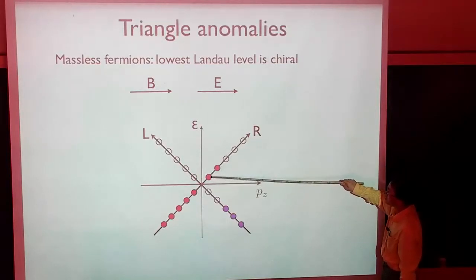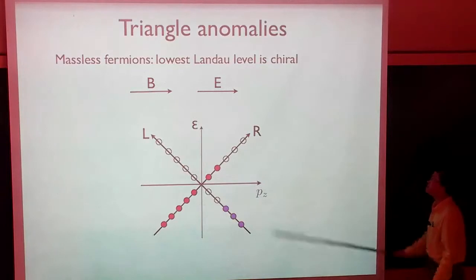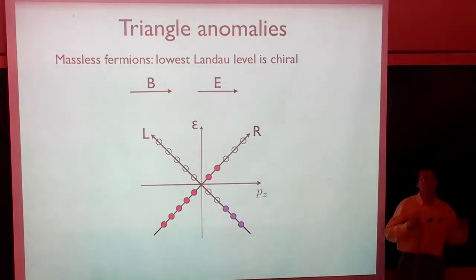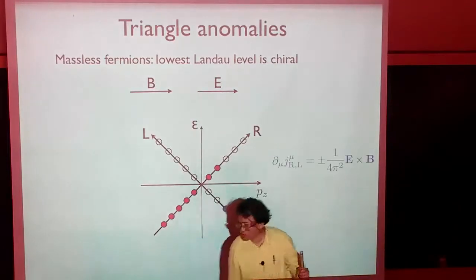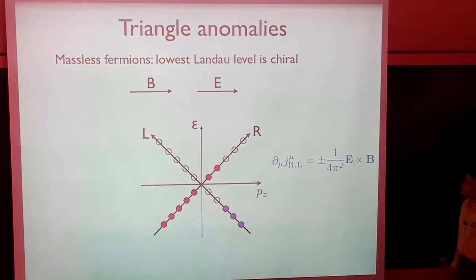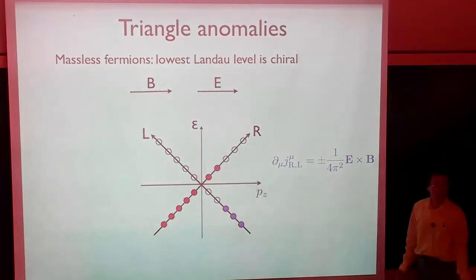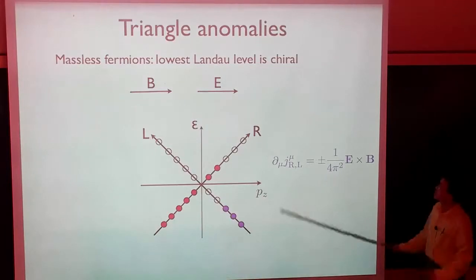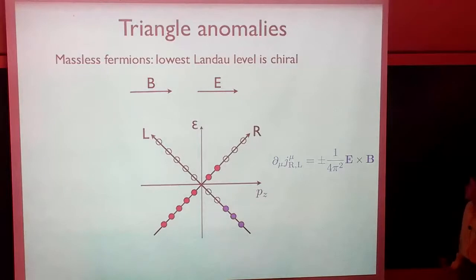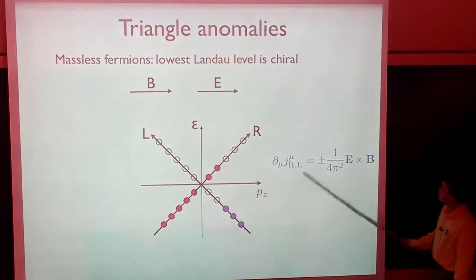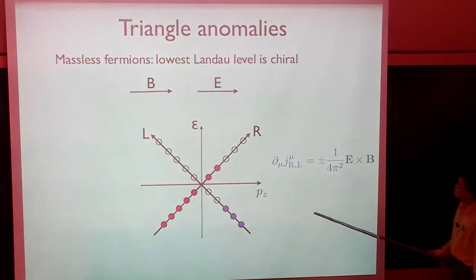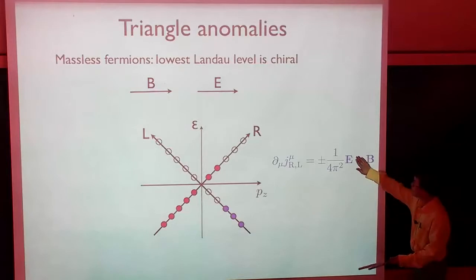After we turn off this electric field, we will find some number of right-handed fermions and some number of left-handed holes. So what we see is that at the end, the total number of left-handed or right-handed particles is not conserved. The sum of the number of left and right-handed fermions is conserved in this process, but separately, the number of right-handed fermions changes by 2 units, and the number of left-handed fermions changes by 2 units. This is the essence of the equation of anomalies. The right-handed and the left-handed currents are not conserved when we turn on an electromagnetic field.